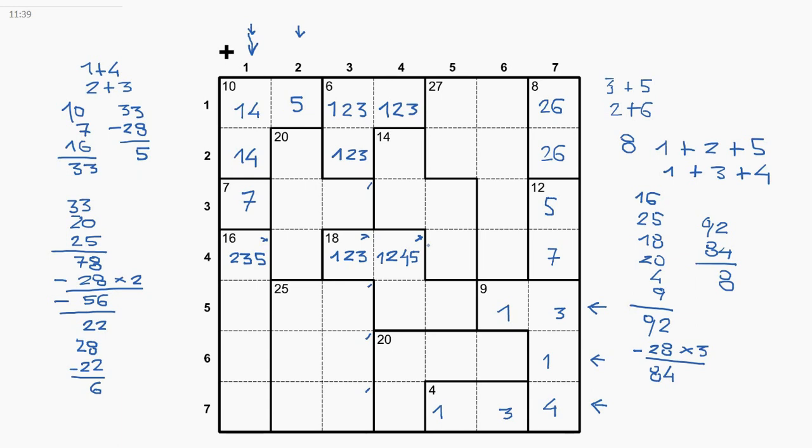Okay, now there are two cells, and let's see what combinations are possible here in two cells, according to the condition that in these 4 cells there must be a summation of 18. For example, if there is a number 1 here, plus 3 is number 4, and 18 minus 4 is number 14. And the consequence is that here should be 2 sevens, which is impossible. The conclusion is that here cannot be number 1.